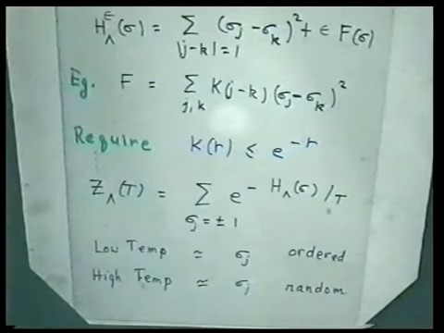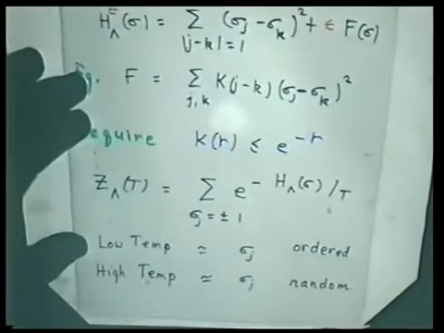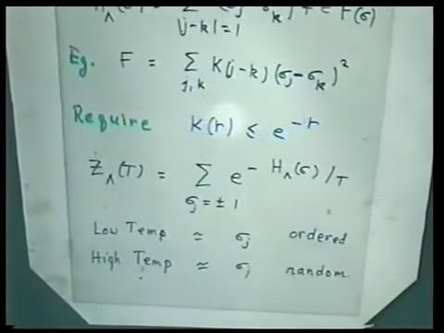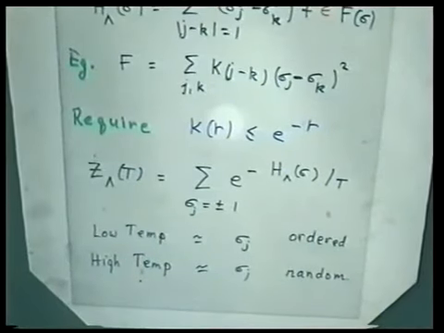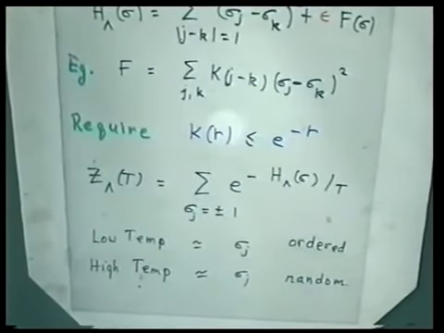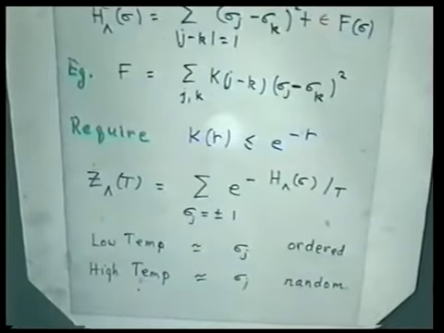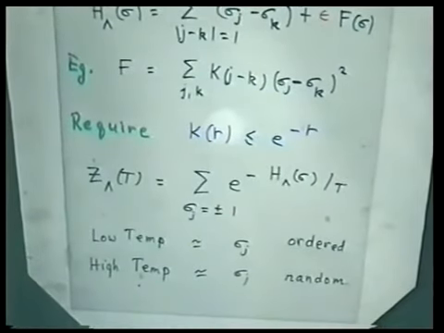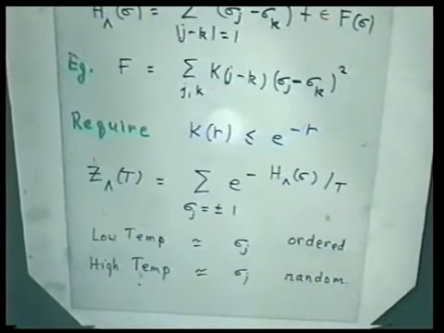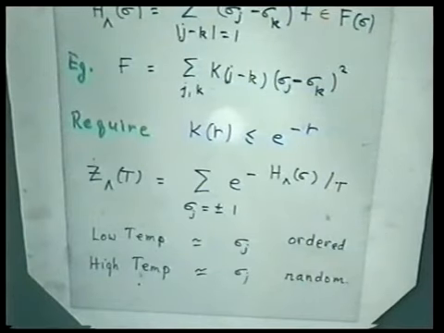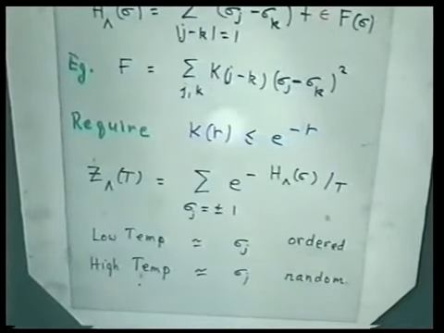And then we form what's called the partition function, which is a generating function, if you like. You look at the energy of the spin configuration, you exponentiate it. This is the Gibbs weight, and you divide by the temperature. So see, if the temperature is very low, that means that this is a small number. That means that the effects of the Hamiltonian are at low temperature.